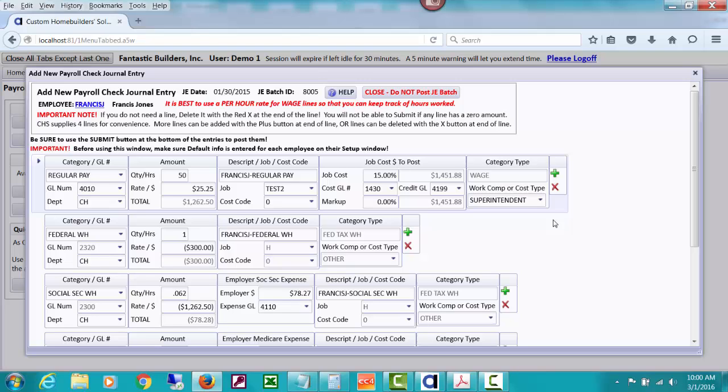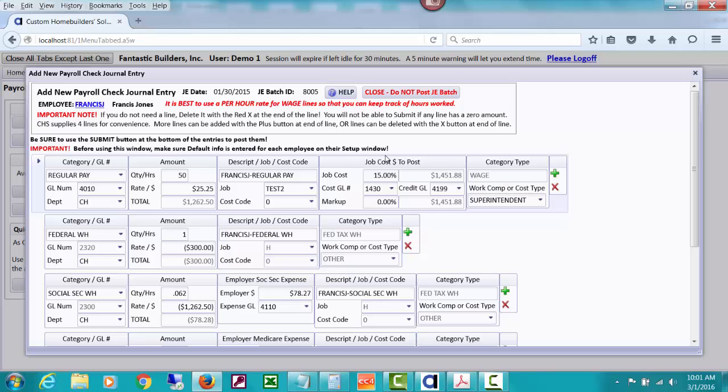This is also talking to builders that are applying some wages paid to maybe project managers, or laborers. You're paying them their wage. Here's the wage on this screen. This time we did 50 hours at the base wage of $25.25. This is their regular pay. This is the amount of that.